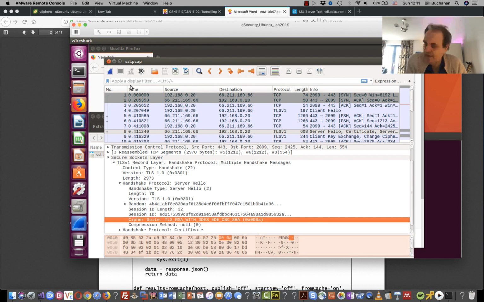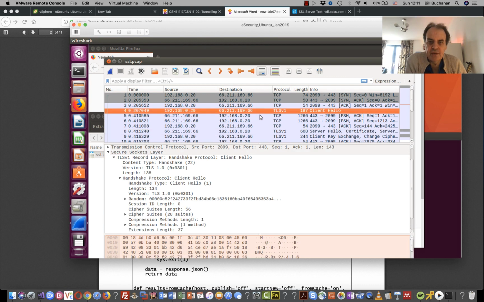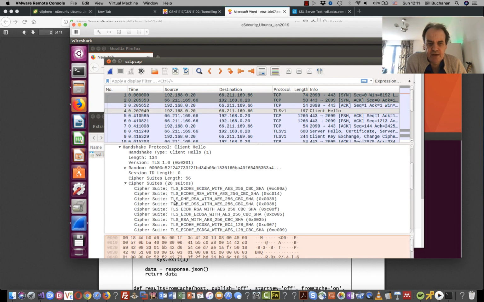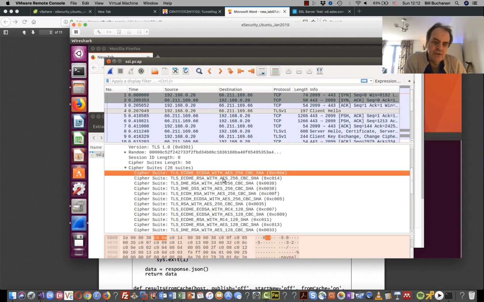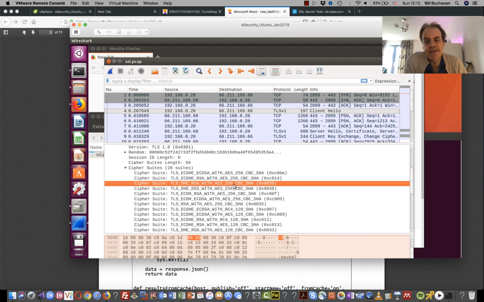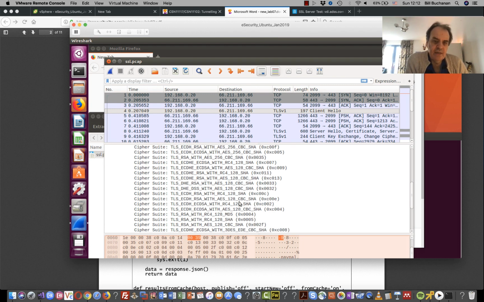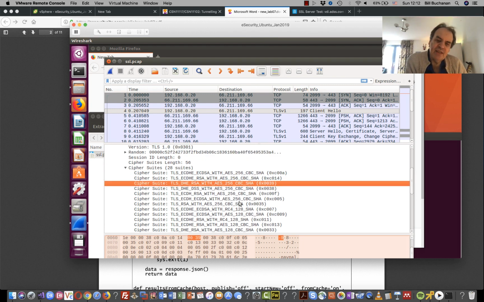Okay, so go ahead and have a look at the other ones. I'll just show you the client hello. So the client hello should show us the cipher suites. And there they are. So these are all the cipher suites that our browser or the client supports. And what can happen is that a browser can try and pull these down to the lowest security level, and then if the server agrees to that, then it could cause vulnerabilities. Okay, so have a look at these ones and see how you get on.